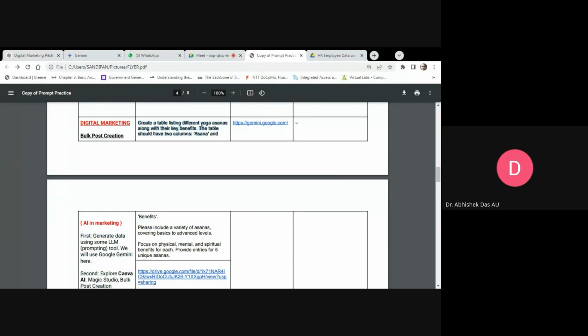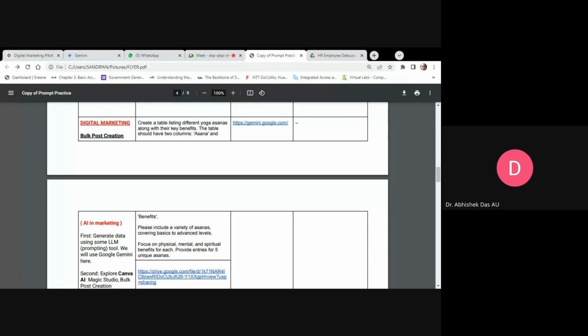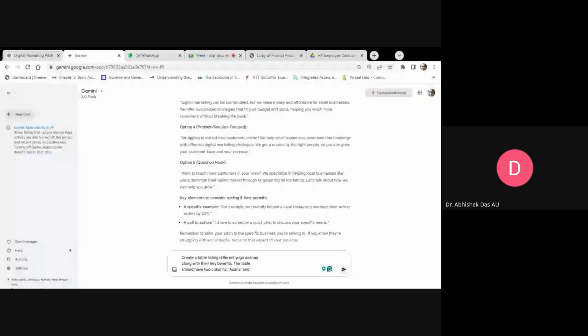Before that, I would like to ask most of our global participants, you are aware of yoga, right? Yoga, International Yoga Day, and how yoga is beneficial for all of us. So how many of you are aware of yoga? Please give a thumbs up if you are aware of yoga and the benefits of yoga and the different postures.